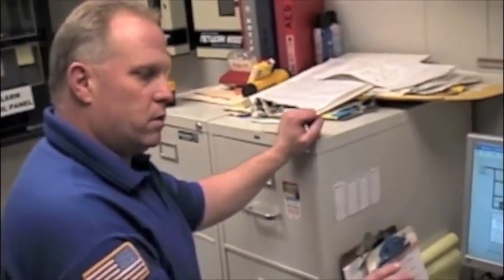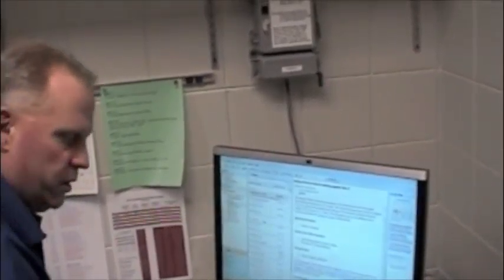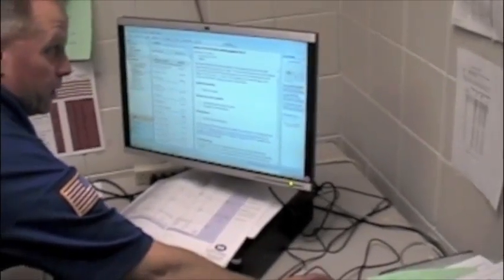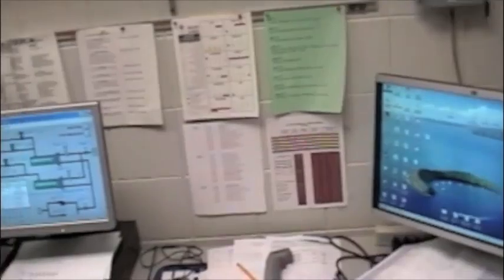This computer is specifically for the energy management of the building. In this computer we do all of our communications, where I would email teachers and staff and even parents, and where I do all my ordering for the school supplies, including toilet paper, paper towels, cleaning chemicals, anything that we need in the building to help operate on a day-to-day basis.